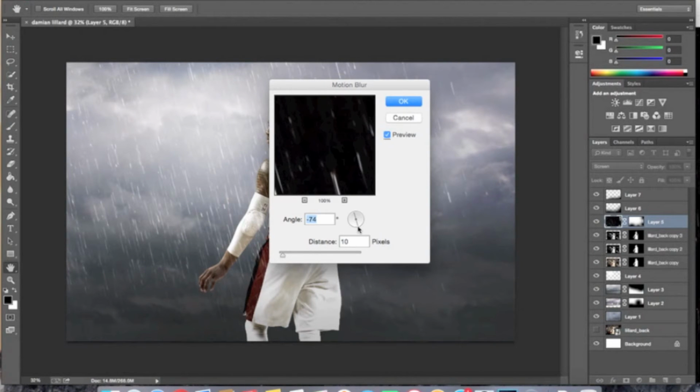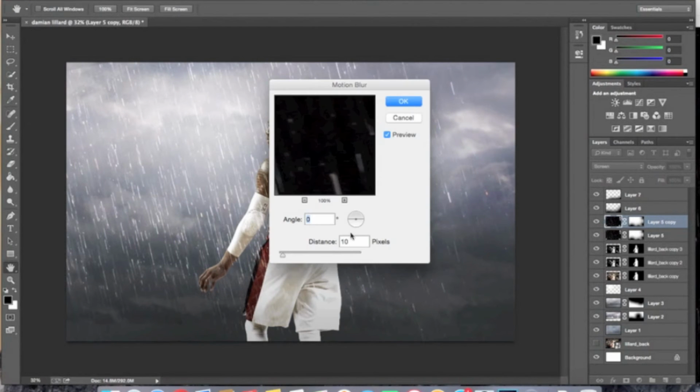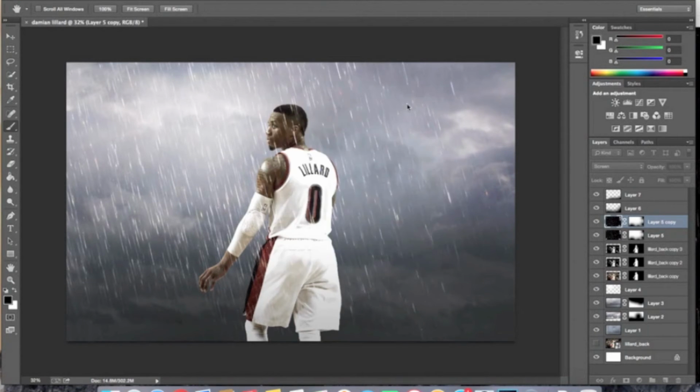Right now what I'm doing is adding a blur to the rain to give it a little bit of motion. I duplicate the layer and I leave the original picture of the rain, and then the layer below, I'll blur it so that you can kind of leave, I don't know, just to me it looks better. It leaves a little bit of detail, and then I'll just adjust the opacity to where I like it.